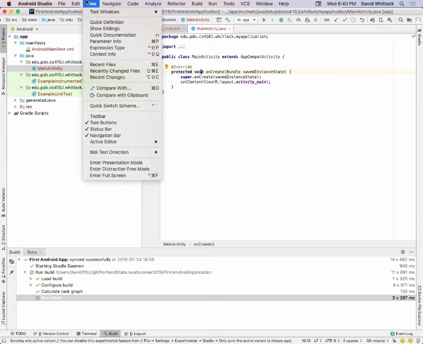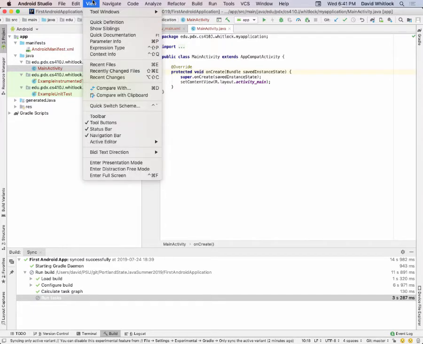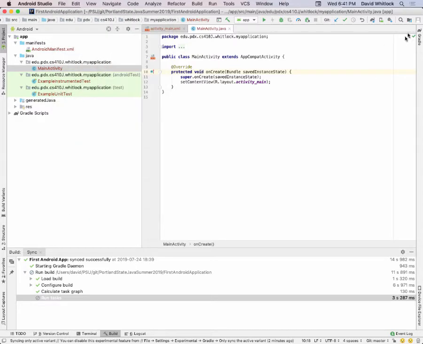Where is it? I can never remember. What do I have to do? So control plus is not it. Is it control? No, that's the wrong one. Oh, it's probably some application setting or something.